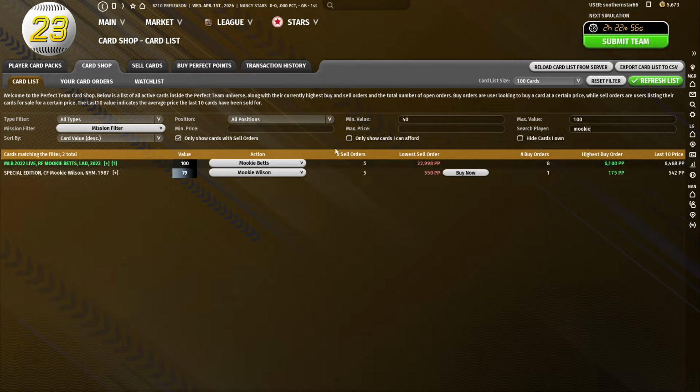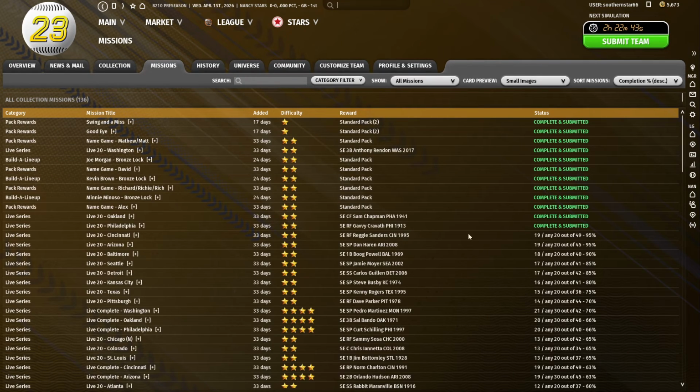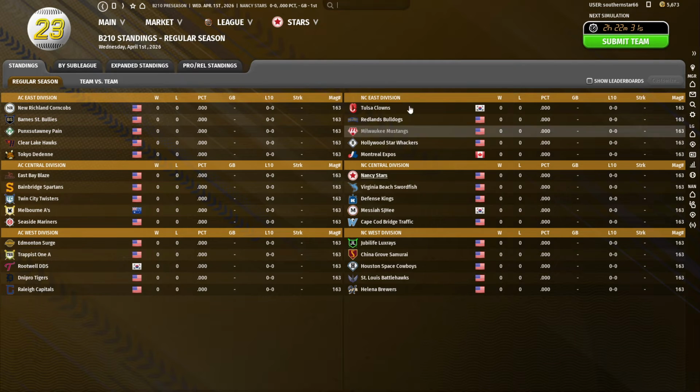So no one's going to fall for it. Okay. Anyways, we just dropped to Bronze. We hope that we do kind of well here in Bronze for the NC Central Division. And there we go.